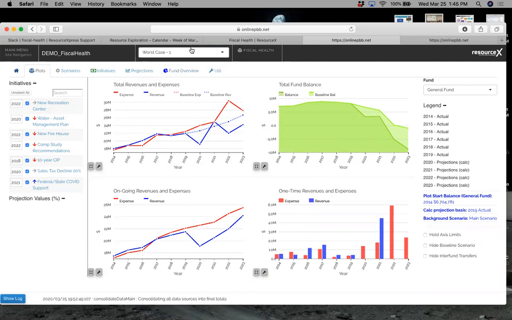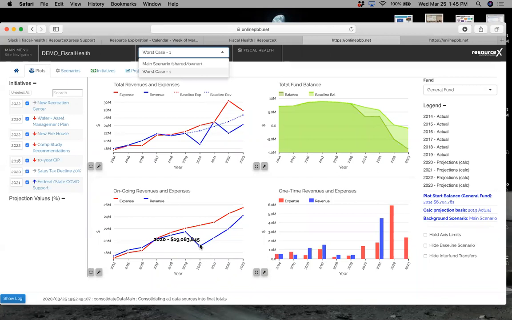So for practicality's sake, as you're starting to use this tool over the next few weeks, one thought that we had was you might have worst case scenario as of March 25th. That would be your title, worst case scenario as of March 25th. But as we've seen, the situation is changing drastically. Maybe it will get worse. Maybe it will change for the better. And it's a good way to tell your story, to say, last time we were here, our worst case scenario on March 25th looked something like this.